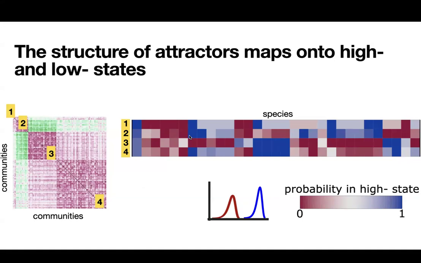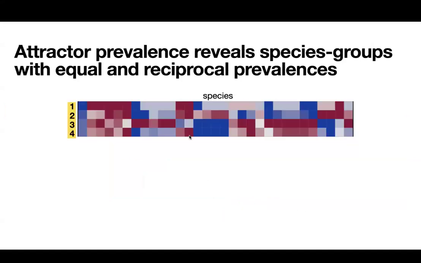Okay. And so basically this tells us what is the signal of each species being in each attractor. What is the profile, the barcode of an attractor. So if I want to build an attractor, when should I put a given species in the high abundance or the low abundance state? And now, okay, it's just a set of squares colored by shades of red and blue.